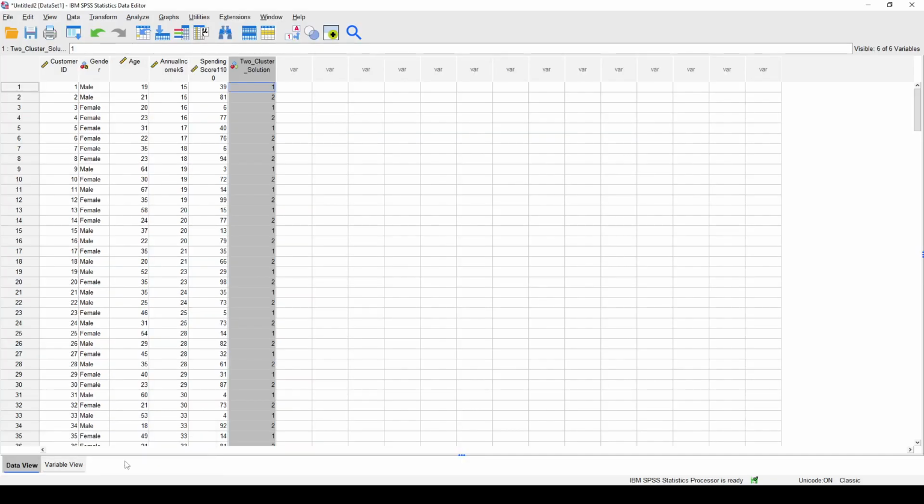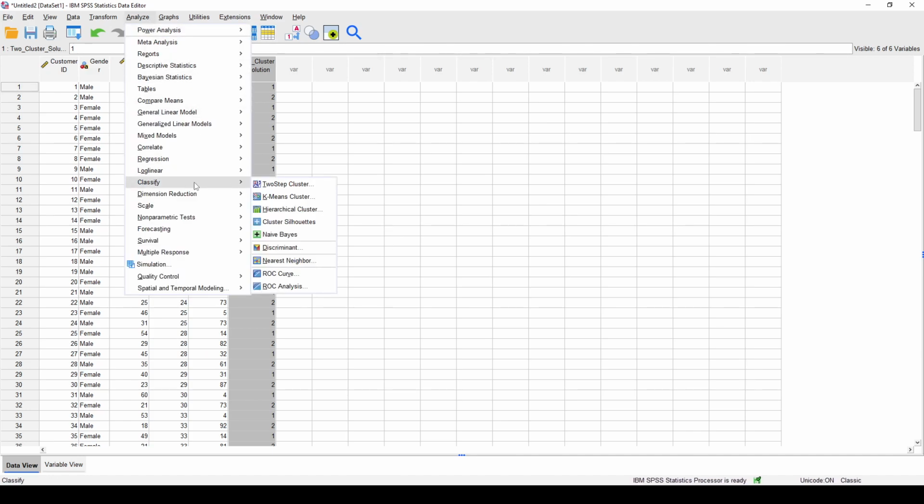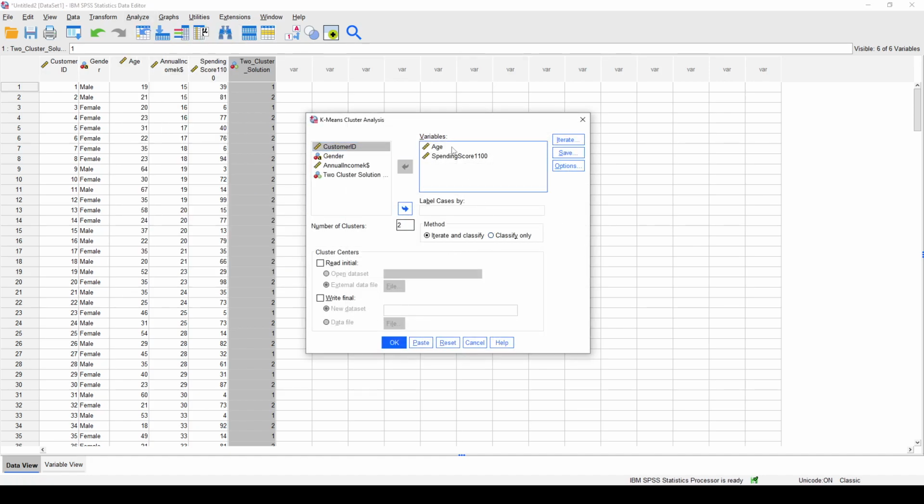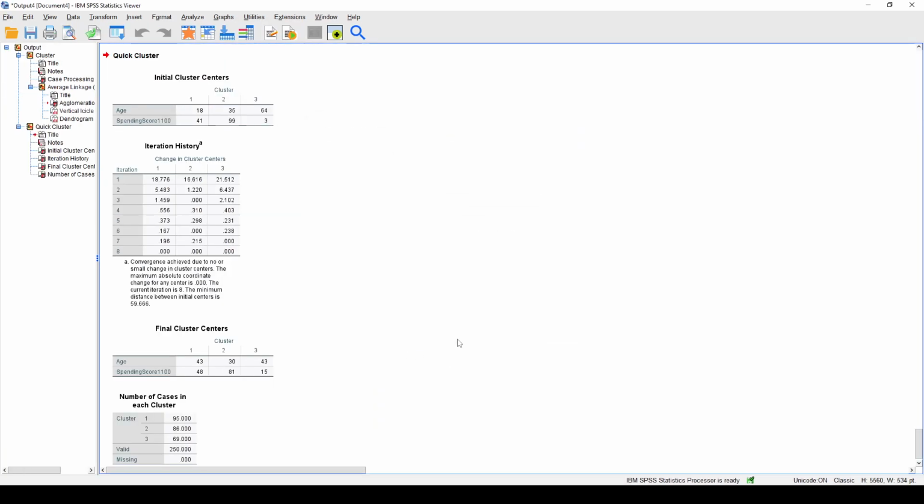I'm going to go back to SPSS, and now that I know that I'm looking for 2 clusters or 5 clusters, I might try maybe 2, maybe 3, maybe 5 in k-means. So I'm going to go Analyze, Classify, k-means cluster. I'm going to keep age and spending score in. I'm going to still save cluster membership because I'd like to see the graph. But now I'm going to create a 3 cluster solution, and then in a moment I'm going to create a 5 cluster solution just to see what these look like. So I'm going to create the 3 cluster solution. Again, it's going to make a new variable in my data set.